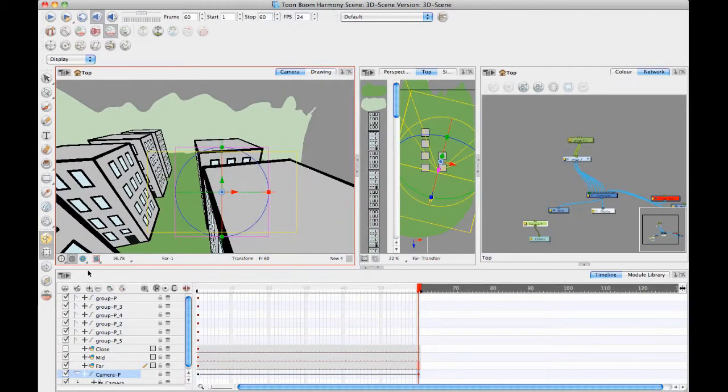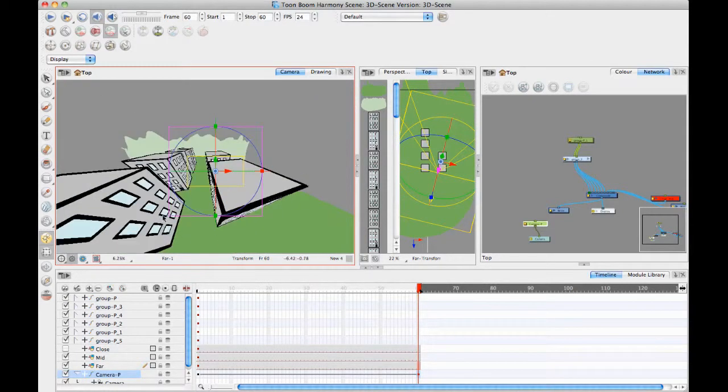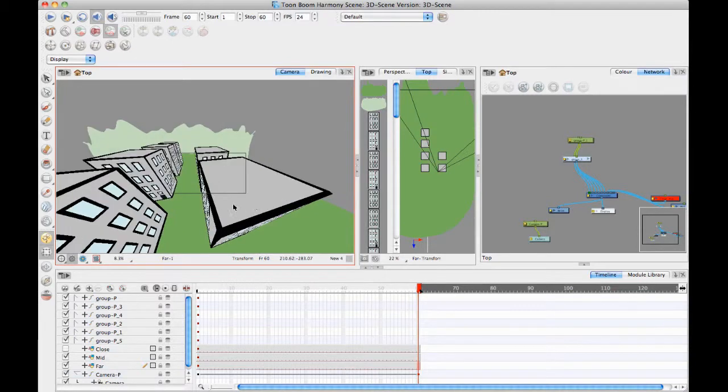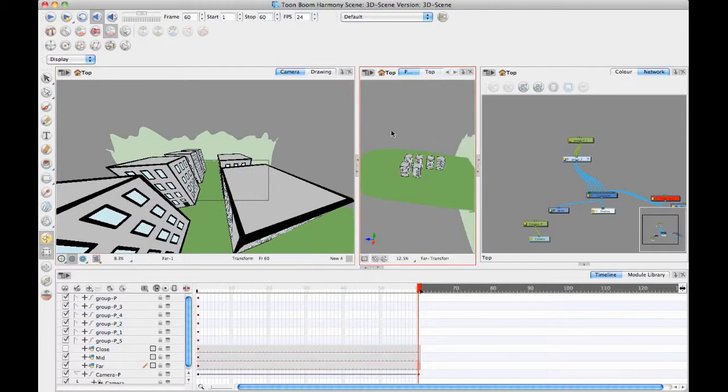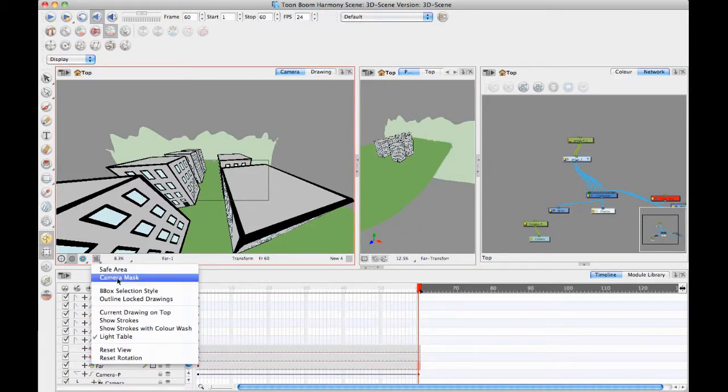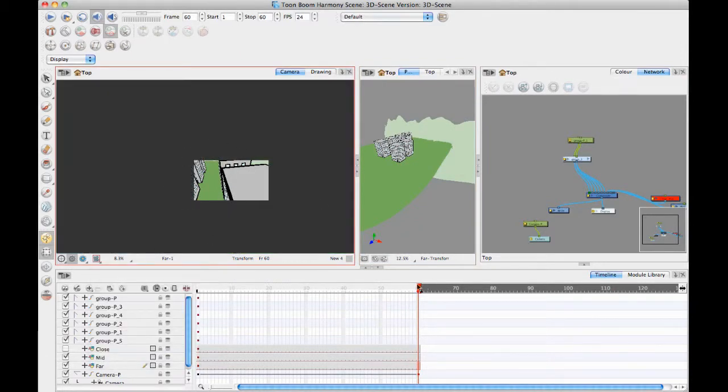So I might want to just zoom in all the way to where my character is standing over here. And it looks like things get distorted when you look outside the camera view when you're working in 3D. And it's simply because of the aspects of the camera that it kind of appears that way when you look around the outside. Of course, if you look in your perspective view, the perspective view never shows that kind of distortion. And it never shows it inside your camera view either. In other words, if you look on your camera tool there and then you turn on the camera mask, it never looks distorted within the camera mask. It's only outside the camera mask that it looks distorted.